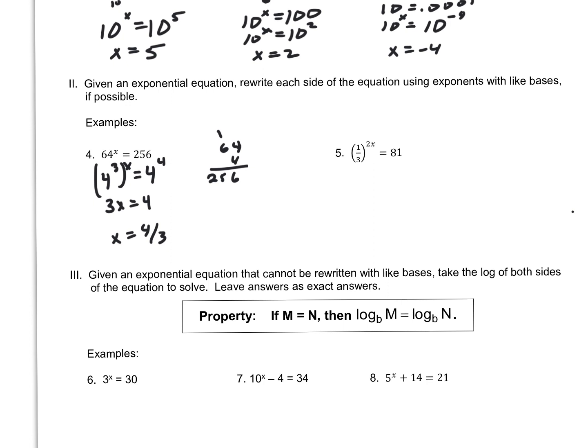So that's one reason about knowing about the bases, getting them to be the same. When we did them on 6.1, they always were a lot nicer to solve. You kind of saw the relationship. This is a 4/3. I don't think I could have found a 4/3 without knowing how to solve this problem.